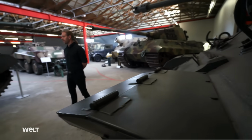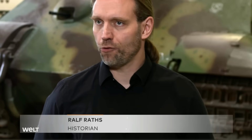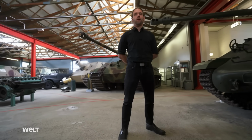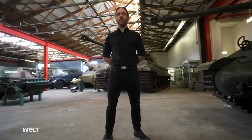In 1945, it wasn't foreseeable that there would be a German army ever again. The Allies, who had seized control over the German Empire, just thought that the strength of the German army in the state had constantly led to these wars that they'd experienced. They thought that the German army was responsible for triggering the First World War in 1914. They believed that the German army had contributed extensively to the outbreak of the Second World War. And they assumed that, were there to be a German army again, that would almost certainly lead to a Third World War. And that's why the Allies were convinced in 1945 that it would be better if there were no German army.